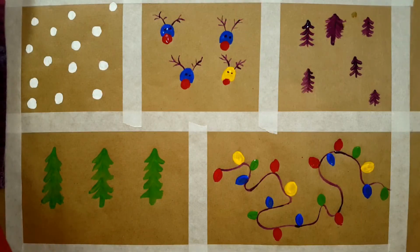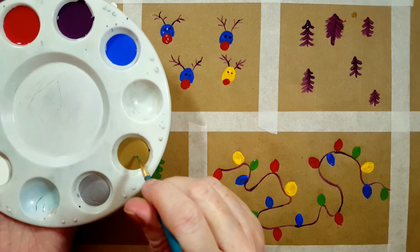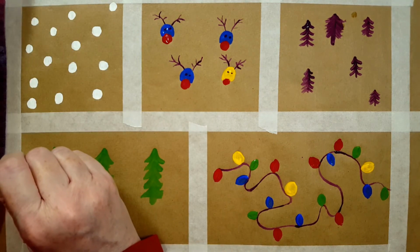All right, so why don't we finish up our green Christmas trees. They are more or less dry right now. I'm just making sure that my brush is very, very dry. Okay, and I'm going to use my gold color right now, that metallic gold, and I'm going to put some decorations on the tree.